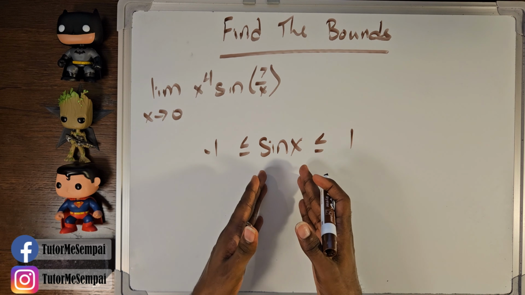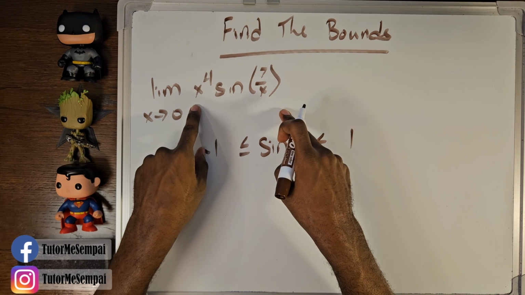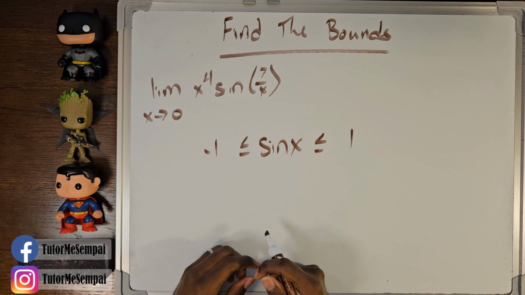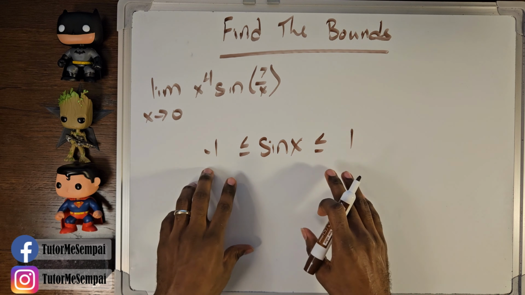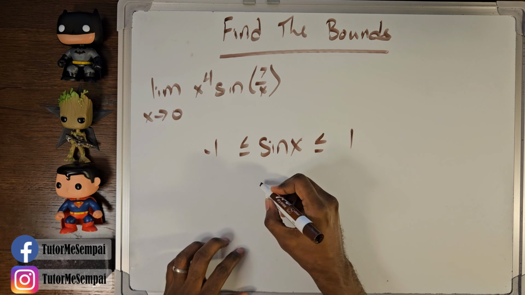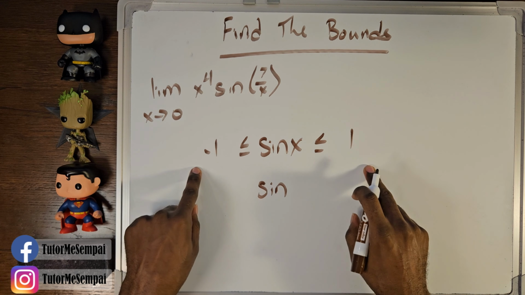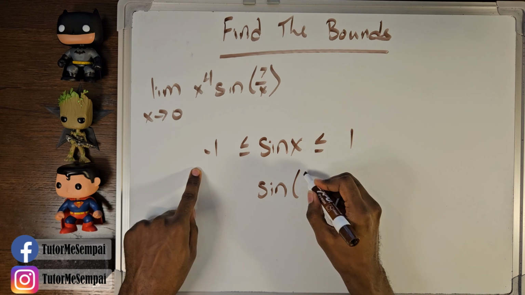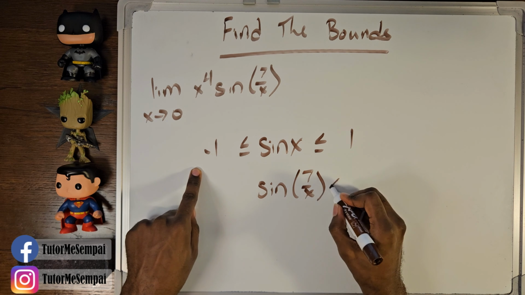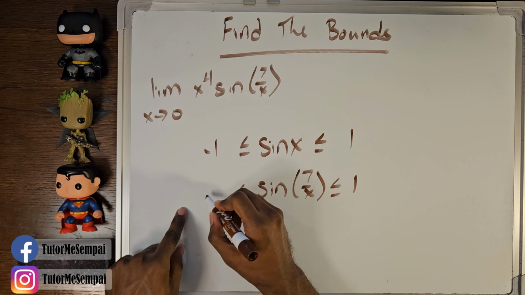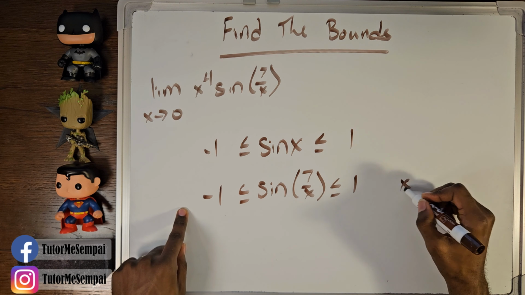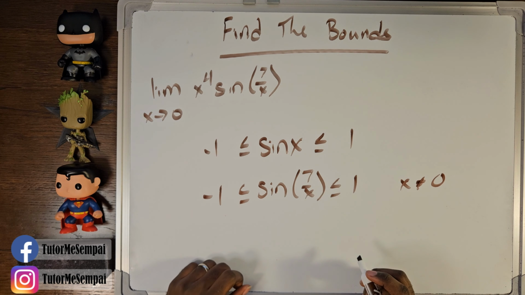However, this sine of x is not this, right? We have a little bit more work to do. So if we start here, and we know this to be true, if I was to say this, well, for every x, this is going to be true. That means this should also be true, of course, where x is not 0, right?